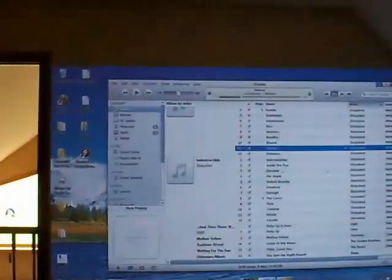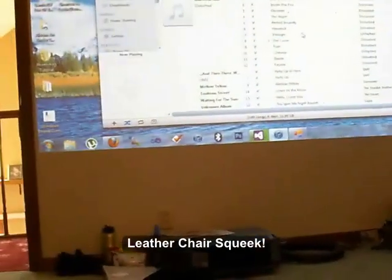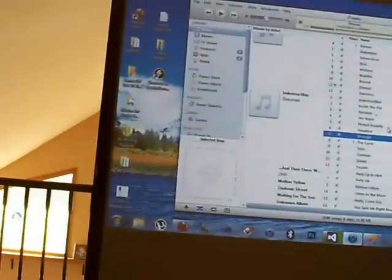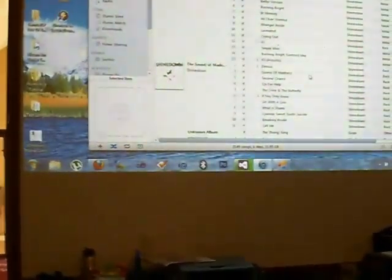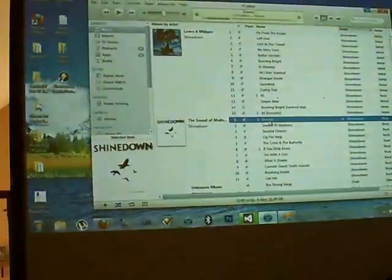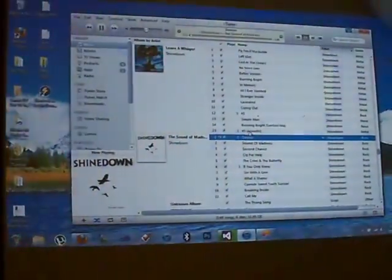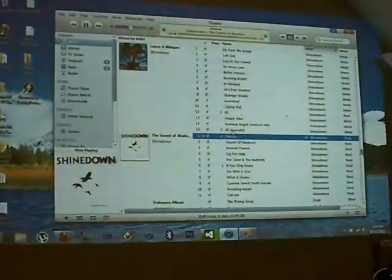So if you hang with me for a second, let's see if I can walk around and not trip and fall. I'll find a song to play and switch it up for YouTube to see if it can keep up. I'm looking for Shinedown, a specific song which I believe is a Shinedown song. Yep, here you go. The song is called Devour. Wait for it to start playing here, a little bit louder. Well, it gets going a little bit because it's a little quieter.